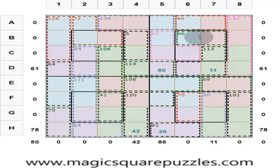And add this way, you get 260. Add this way, you get 260. Add this way, you get 260. Add this way, you get 260. Okay, this is the common property for an 8x8.